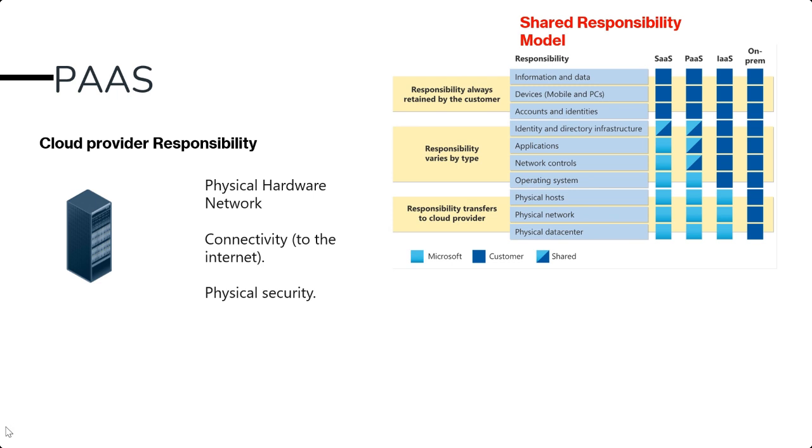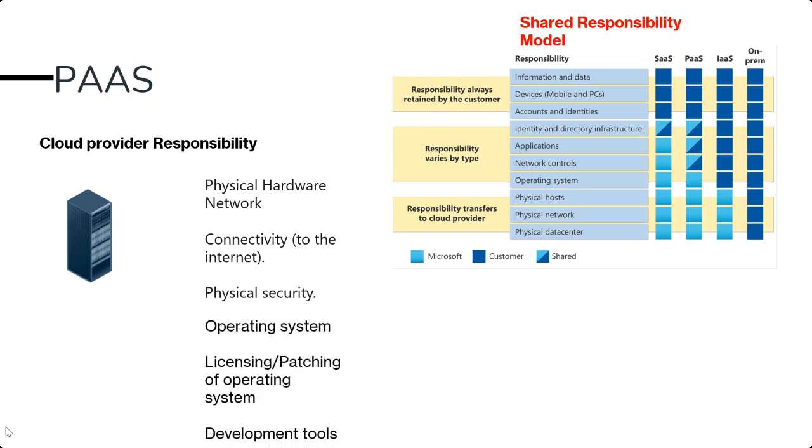But in the case of PaaS, you do not even need to create an operating system. That will also come under the cloud provider's responsibility. You do not need to patch your operating system, that is, what you do with Windows update. You do not need to update the Windows operating system. Licensing, you do not need to take care about licensing.